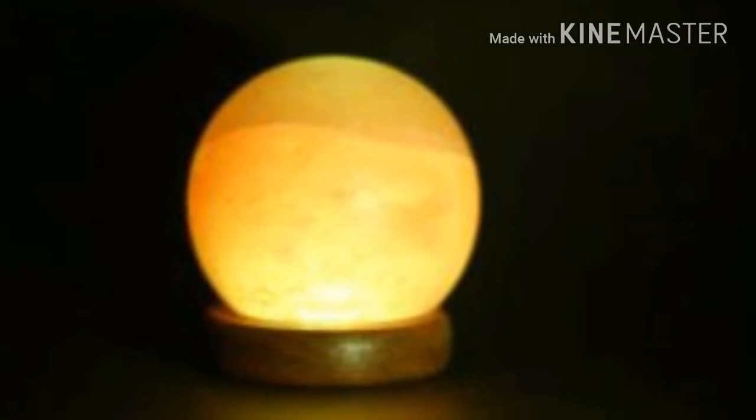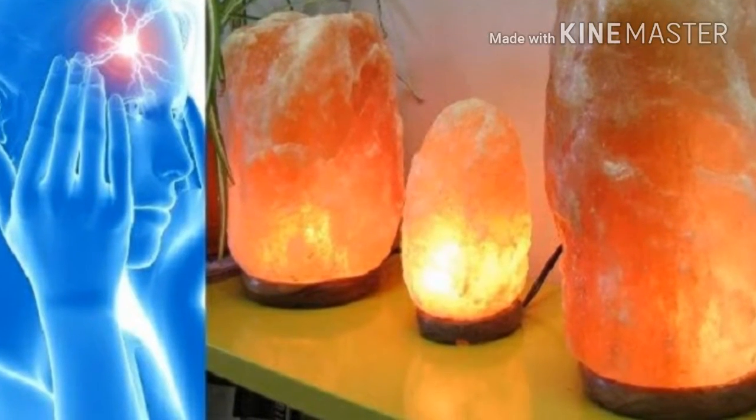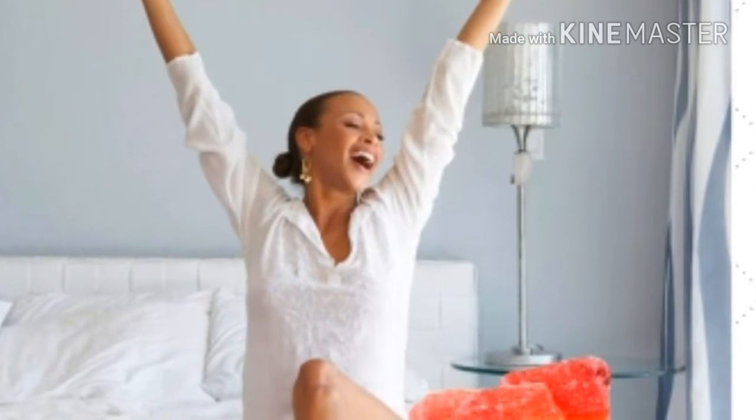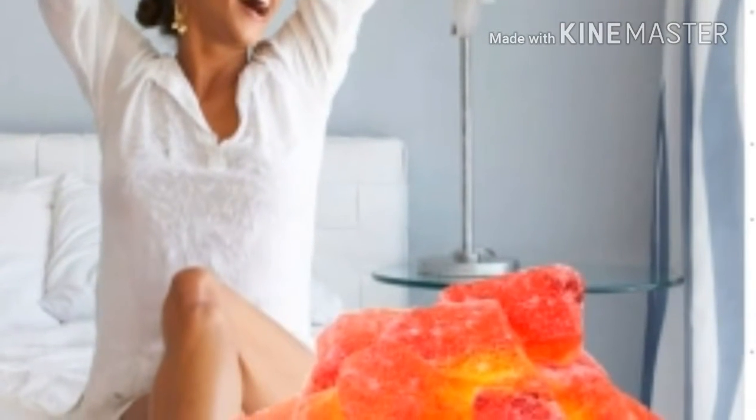Using some of the most diverse measuring methodologies available, worldwide scientific tests have shown how crystal salt lamps can increase the number of negative ions released into your indoor air. So you should get a Himalayan salt lamp immediately. How could this simple mineral possibly bolster your health and lower your anxiety levels? Well, we can answer that question for you.